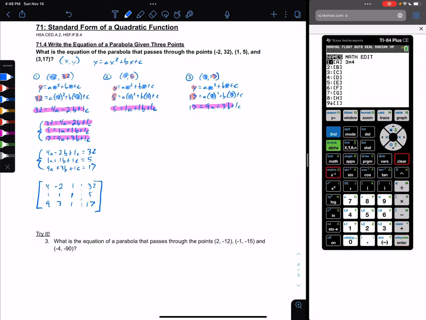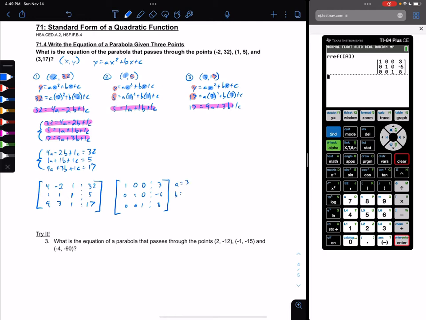Go back into your matrix, and we want to solve this. We're looking for the a, b, and c values, so we're going to go to option B, reduced row echelon form. Select the matrix that we edited, in this case A, and let the calculator do the work for us. So reduced row echelon form would give us these values here, and we'd have 3, -6, and 8. Now in the past we always worked with x, y, and z, but this time we used a, b, and c. So a is 3, b is -6, and c is 8.